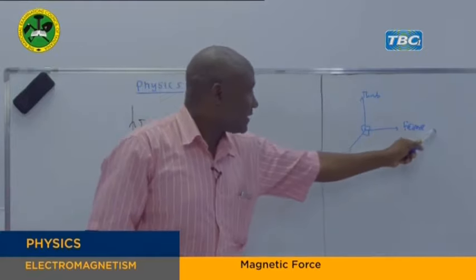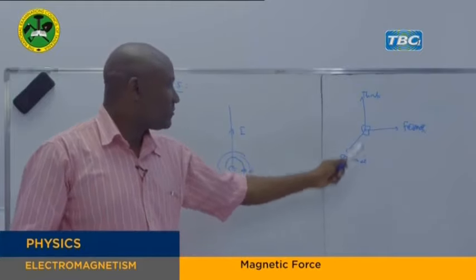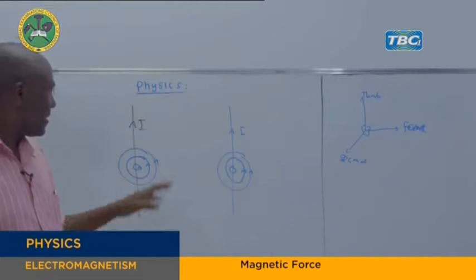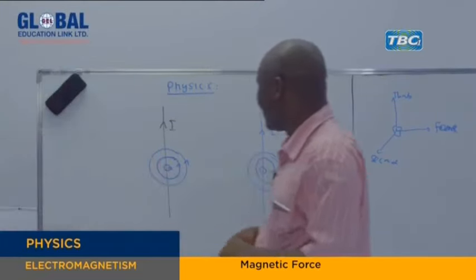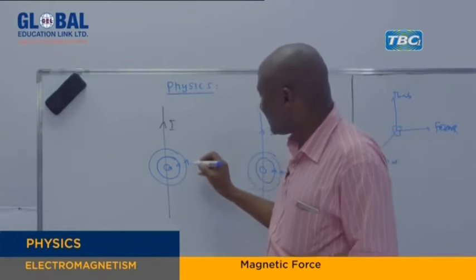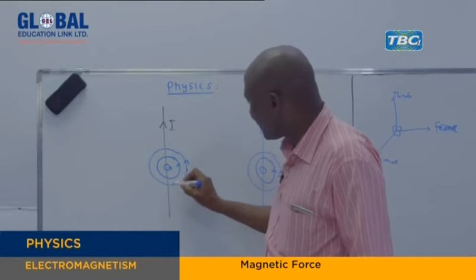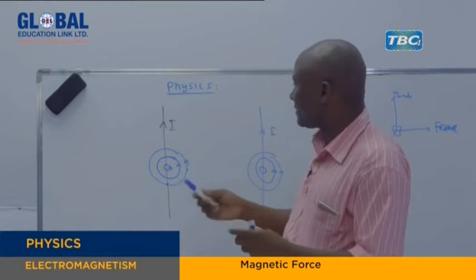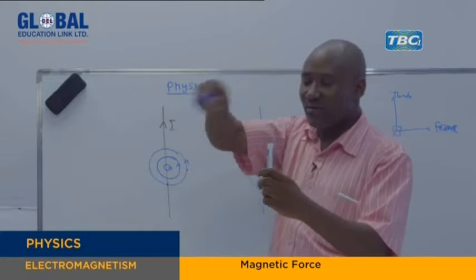When the direction of the magnetic field is known and the direction of the current is known, you are able to find the direction in which the force will be acting. For example, let's go back to our diagrams here. We know the direction of the current. And if at this point you draw a tangent line somewhere, of course you can find that this wire is acting like a straight wire like that one. So the magnetic force is around here.